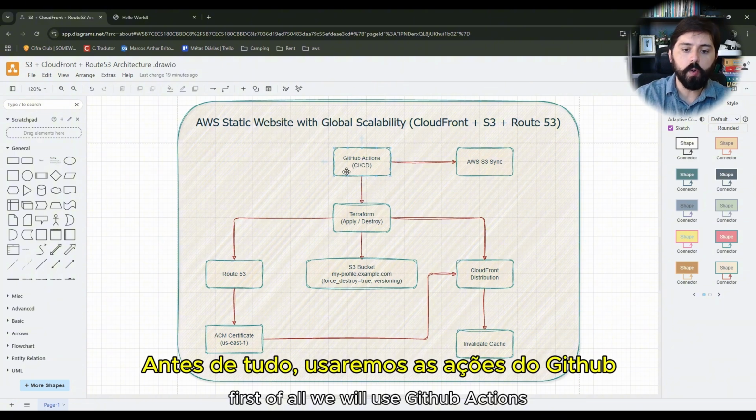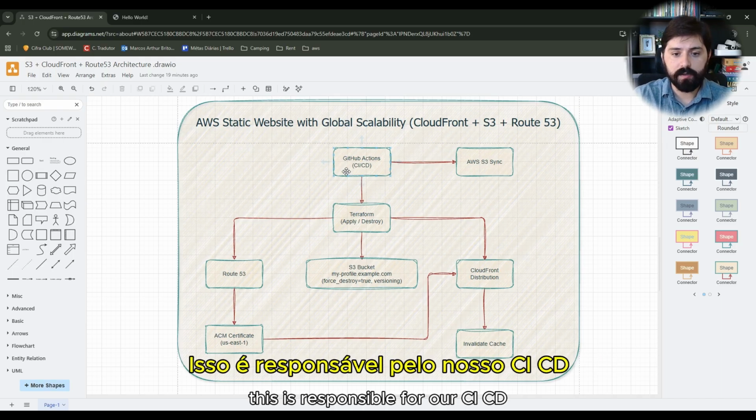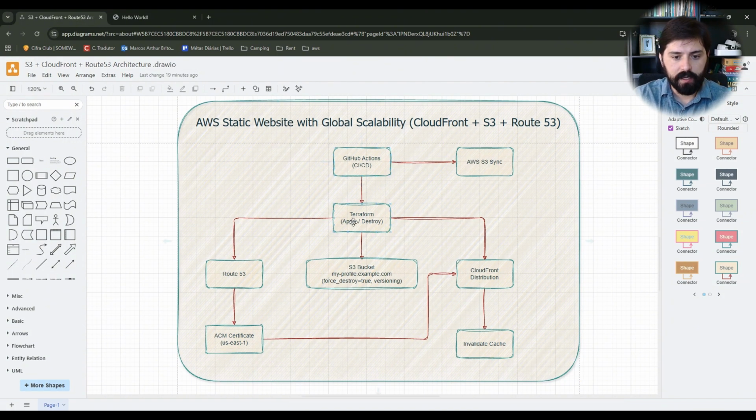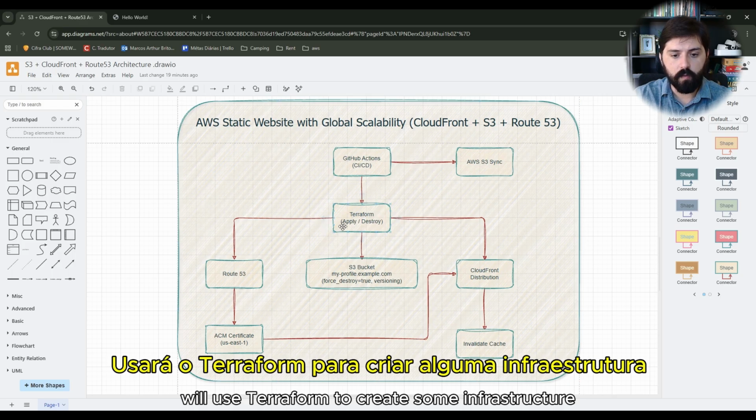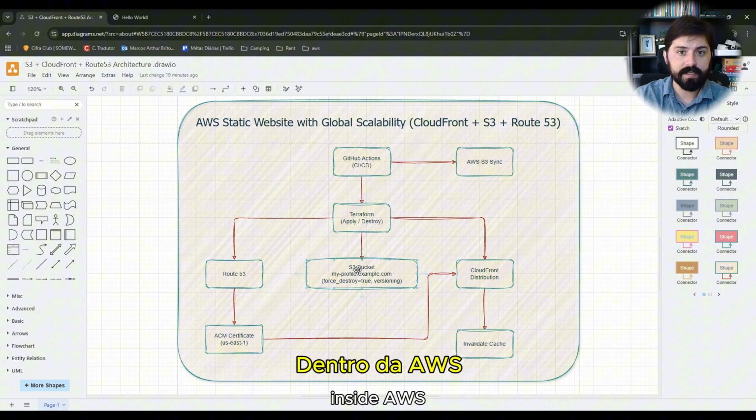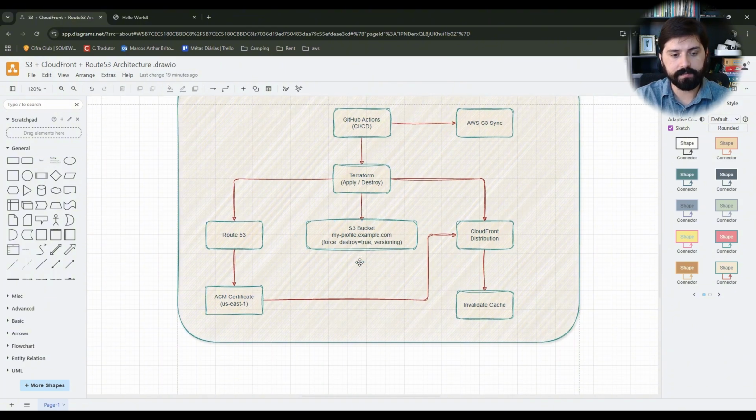First of all, we will use GitHub Actions. This is responsible for our CI/CD. GitHub Actions will use Terraform to create some infrastructure inside AWS.